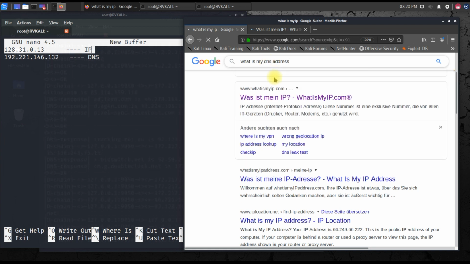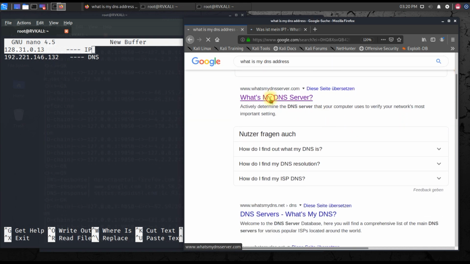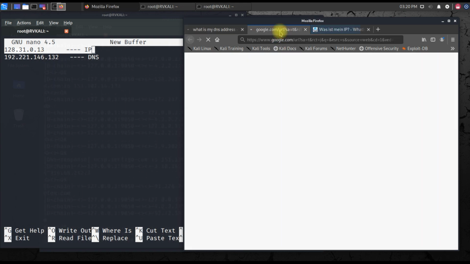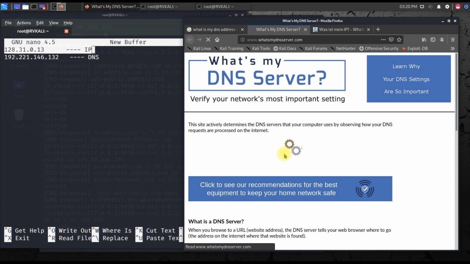So you have to even search for the DNS, because this was the DNS server for us, and let's see what the DNS server is now. It is obvious that when the IP changes, the DNS also changes. That is the fundamental rule for the configuration which we have made on the proxy chain configuration. So let's hold on for this to load.